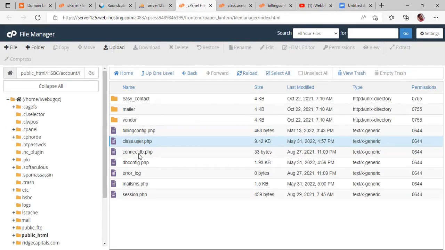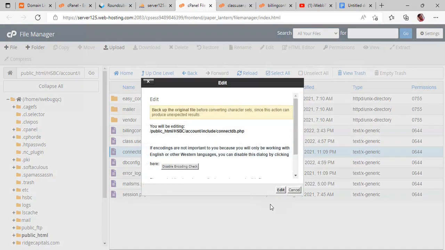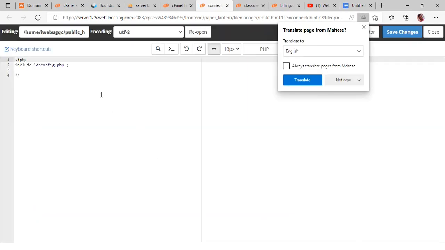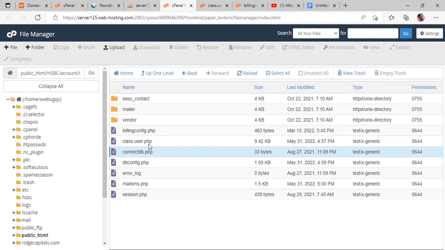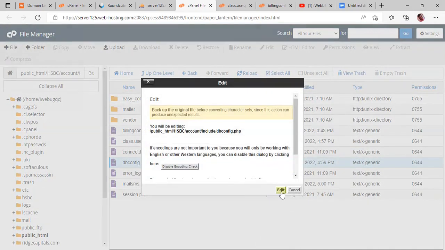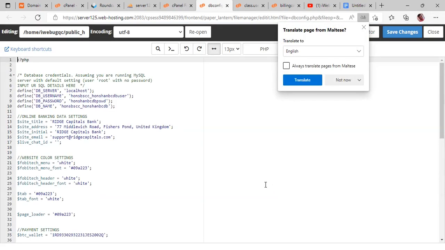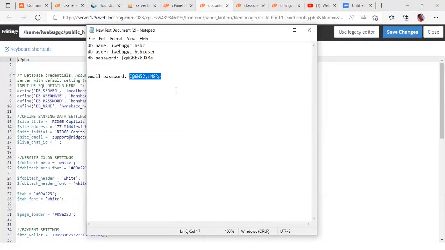Okay, let's go back. Now connect db.php, click on that, edit, and edit once more. Okay, now db config, right click on that and select edit, and then edit once more. So now we have to edit the database information right here again.